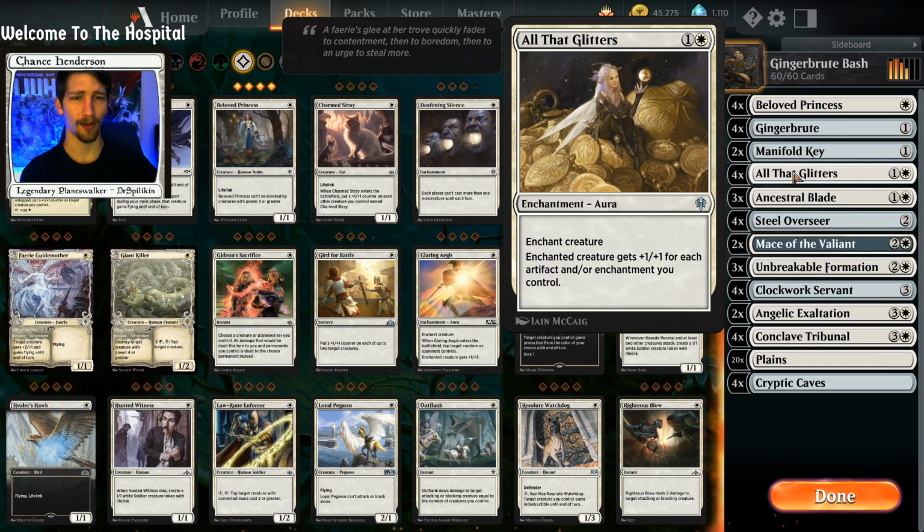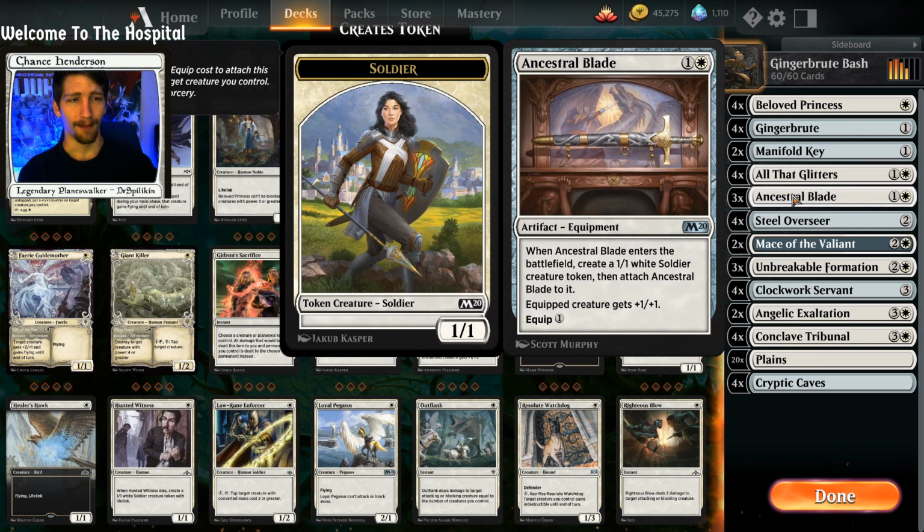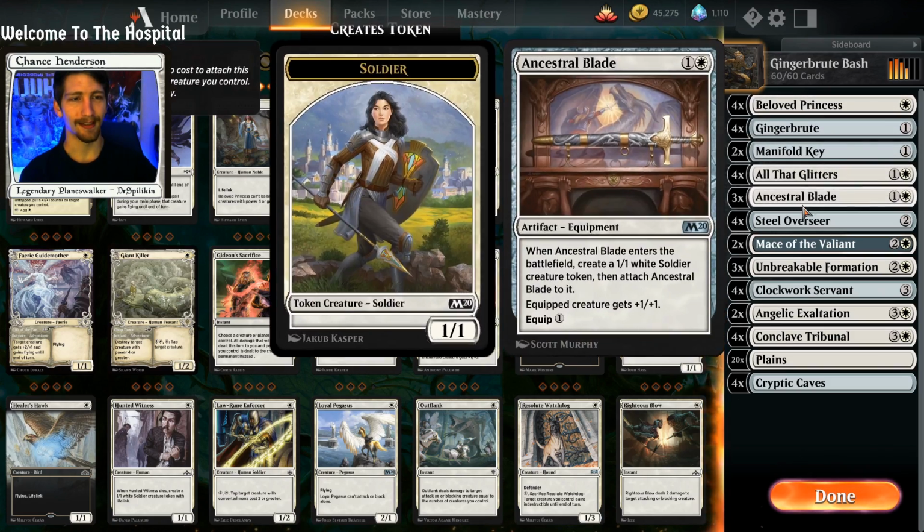We have 4 copies of All That Glitters. This enchantment reads, enchanted creature gets +1/+1 for each artifact and/or enchantment you control. And now obviously we're playing a whole lot of artifacts and enchantments, so this works kind of beautifully in our deck. Ancestral Blade is an artifact, it's going to give this creature as well. It's very cheap. It's very nice. Actually, a lot of the cards in this deck are very cheap.